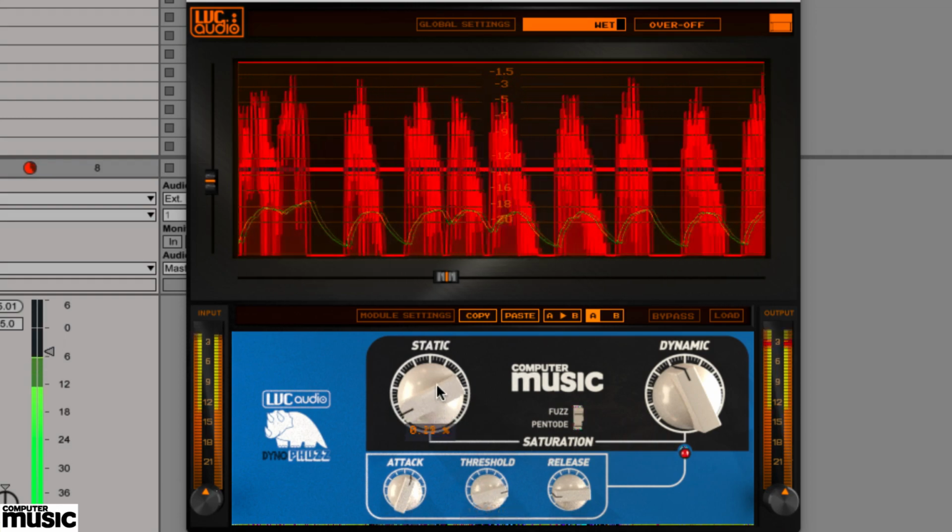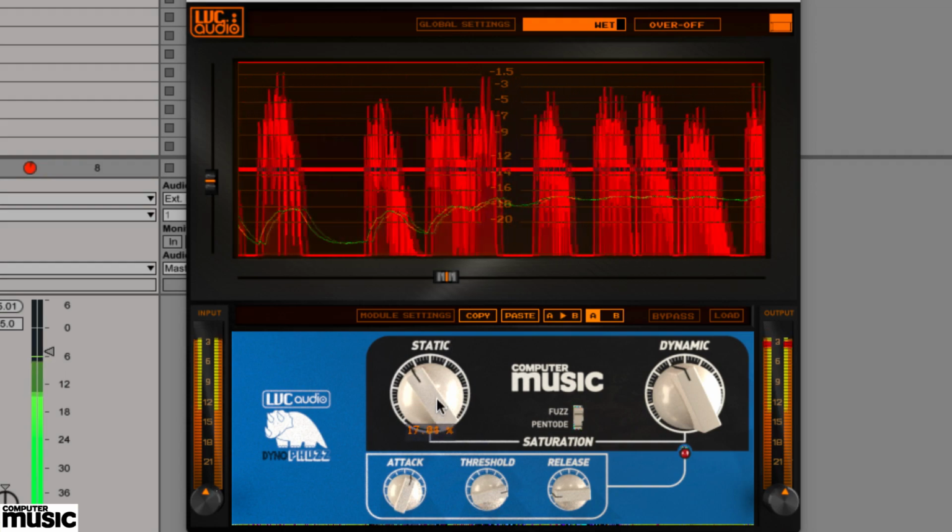And the static knob controls how much distortion is applied below the threshold.